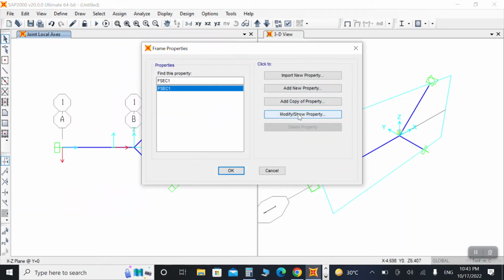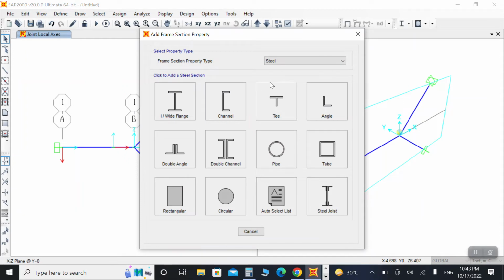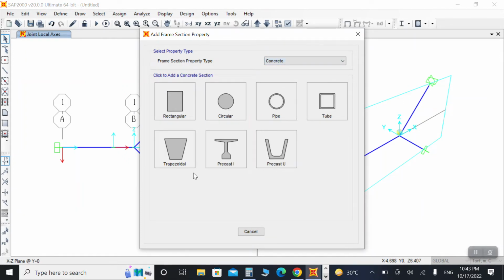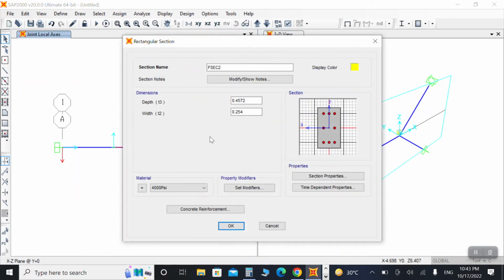Then we have Section Property, Frame Section. We actually have a beam, so Add New Property. Come in Concrete Rectangular. We can set some dimensions of the beam, for example 0.25 by 0.20. Okay, then Concrete Reinforcement.